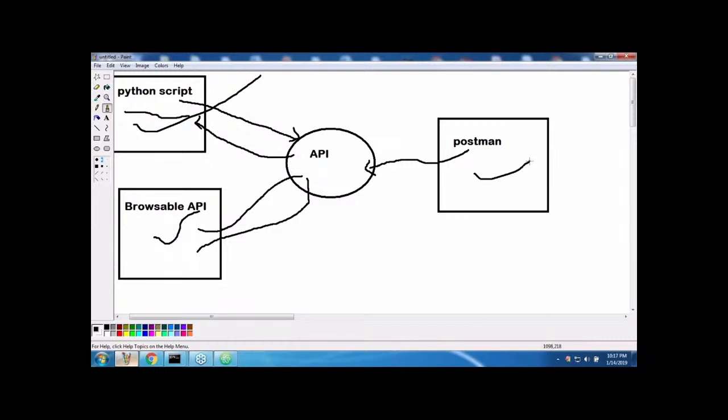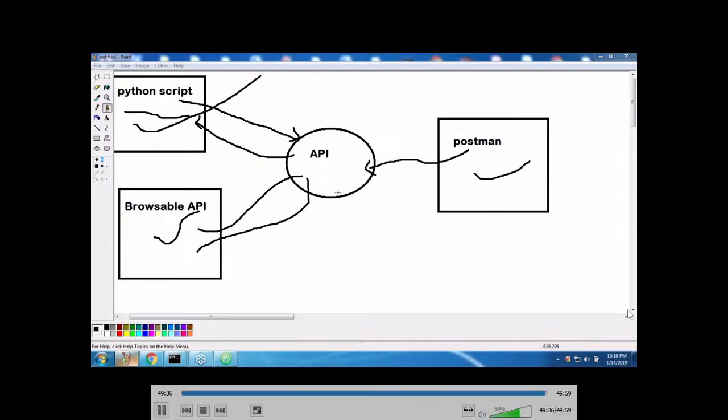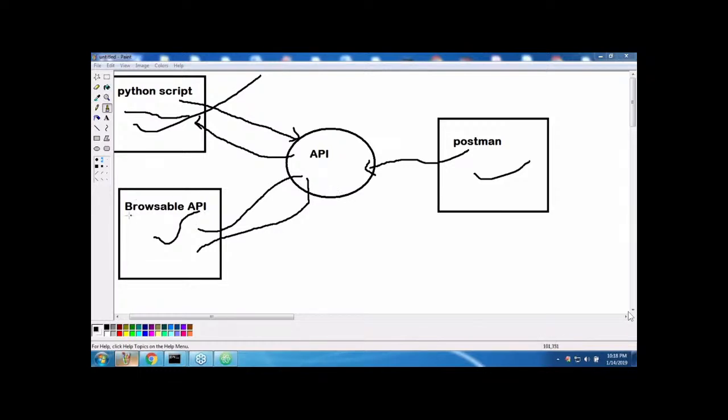How the browsable API is going to work. Next, we know REST client, and Swagger. Multiple tools are there, but Postman is a very commonly used tool. Whenever you are using DRF, browsable API support is already there. We are not required to use any third-party tools like Postman. Getting, friends?